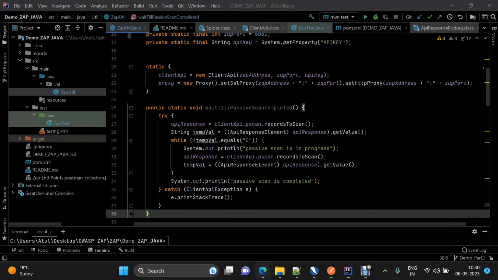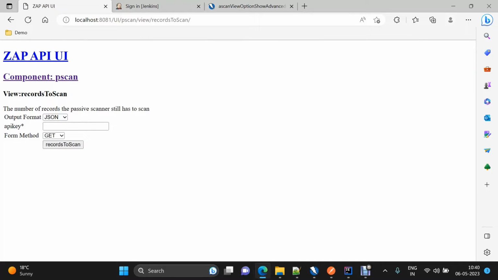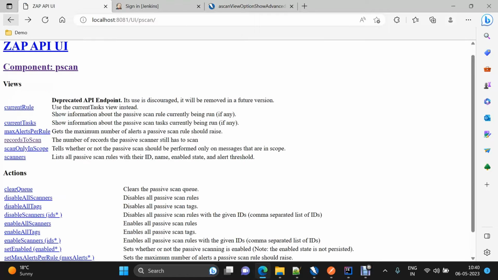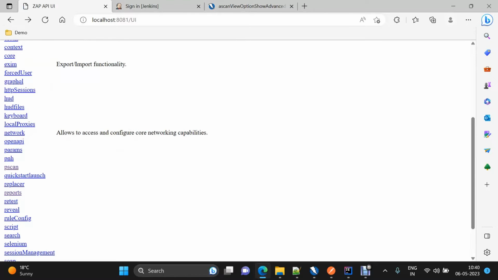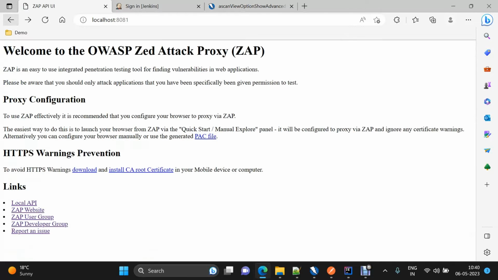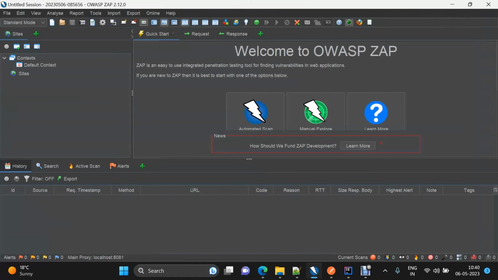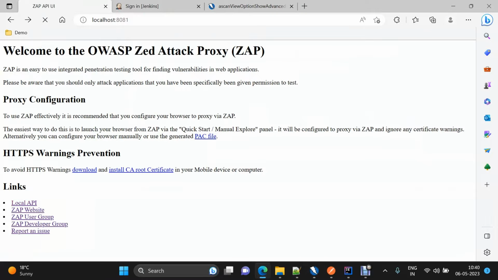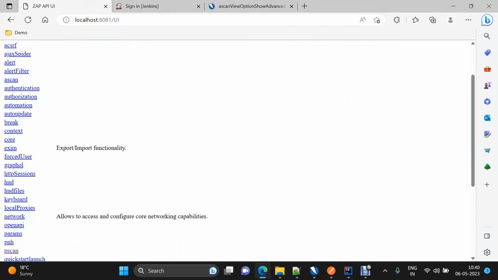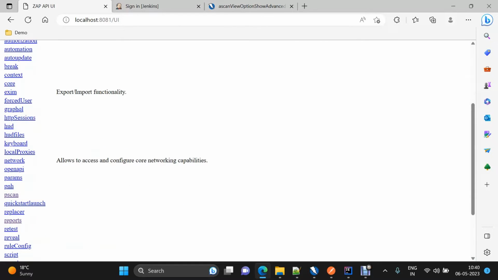So you can take the reference of the local APIs that we have in our ZAP. If you go to the localhost where your ZAP is initialized, you can open the ZAP, and here you can see where you can access the ZAP local APIs. You go to local APIs, and here we need to look for pscan.